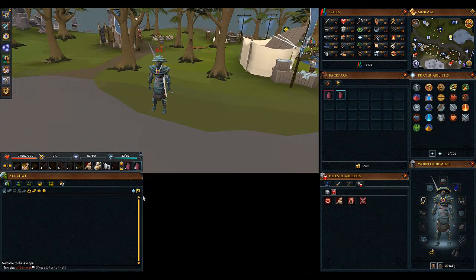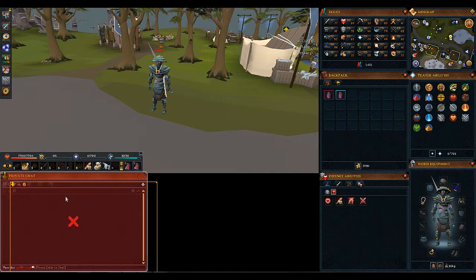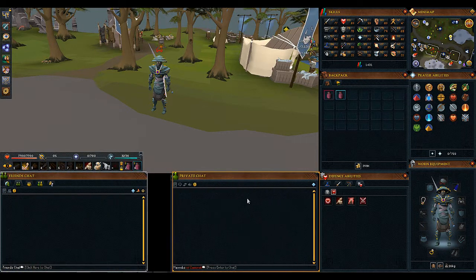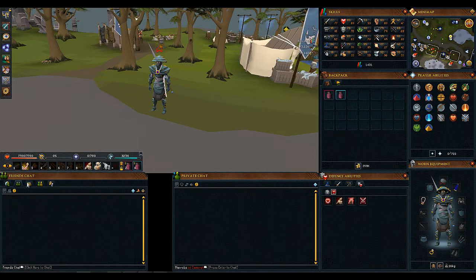Another tip, many people probably don't want to do this, and I don't really blame you, but private chat is not displayed above your chat box anymore. So really what I like to do, and what I did on my interface myself, I just took private chat and brought it out. You can also take really anything out.